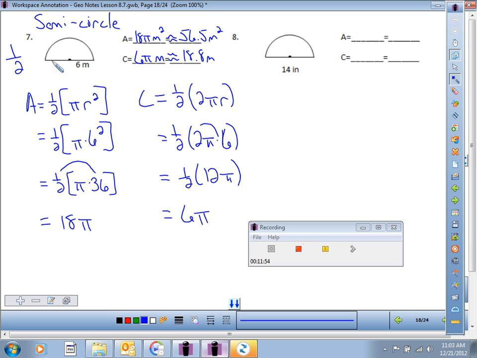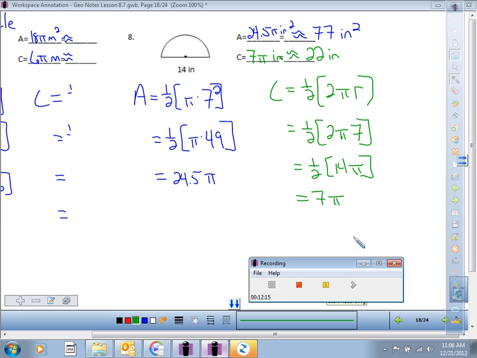Now the trick to this one is we could actually, if we wanted to, include the diameter. It depends on the situation. If I just want to find the circumference of the semicircle, I just took half of it, and I'm done. But we could include this 12 right here if we wanted to, depending upon the situation. Right now, I'm not going to. So I'm going to work number 8 right now. I'm going to pause it. You work number 8, and then we'll come back and see if we get the same.